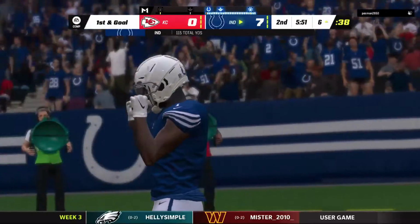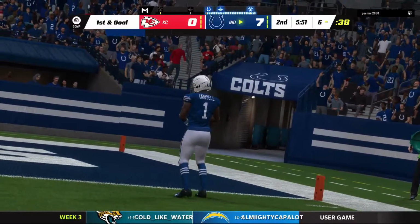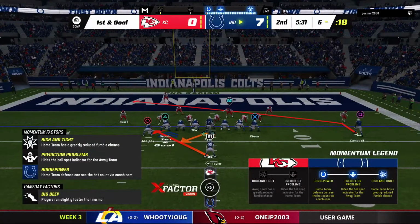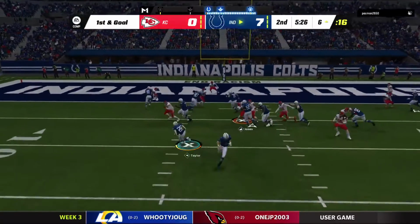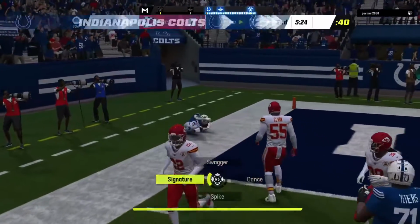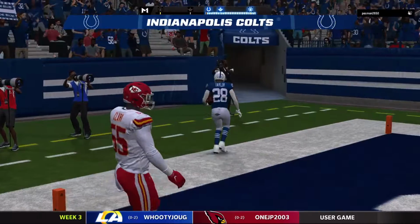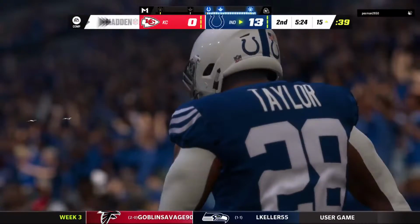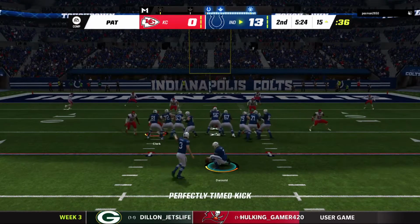A really good pickup of 28 yards. Cool under pressure right there, escaping the pocket and finding what I think was not his primary target. And some of these guys are just so comfortable getting outside of the pocket. And he takes this one in for a Colts touchdown. Jonathan Taylor with his 2nd touchdown of the game, number 8 on the season. And the Colts have taken a 2-touchdown lead now.